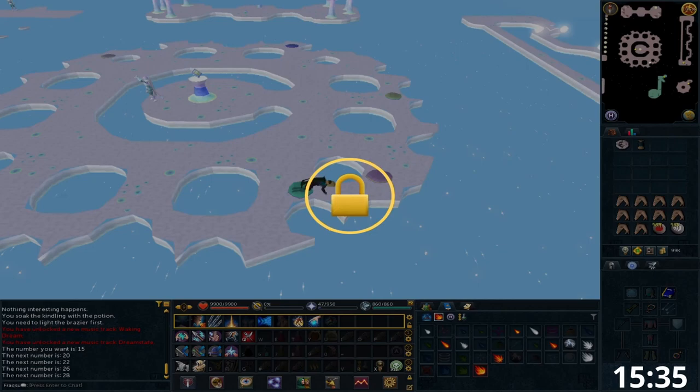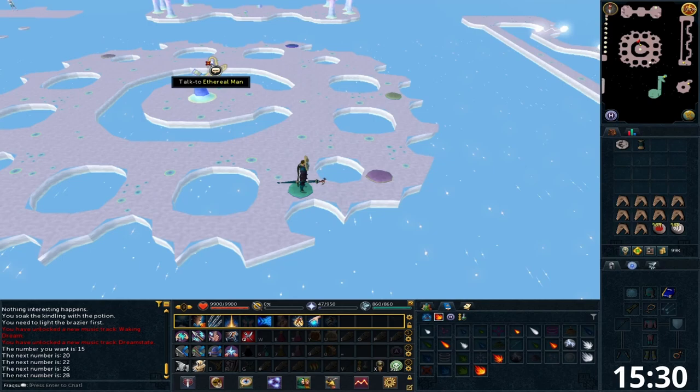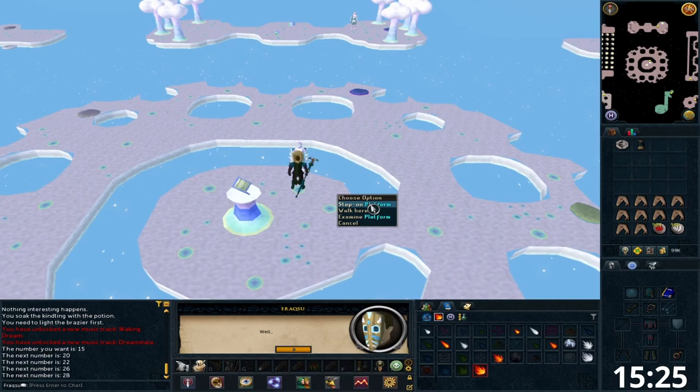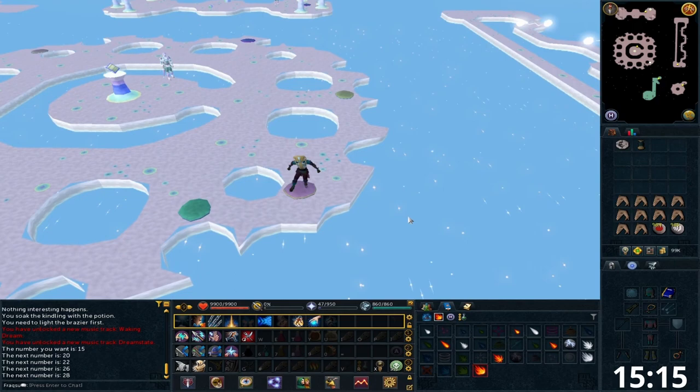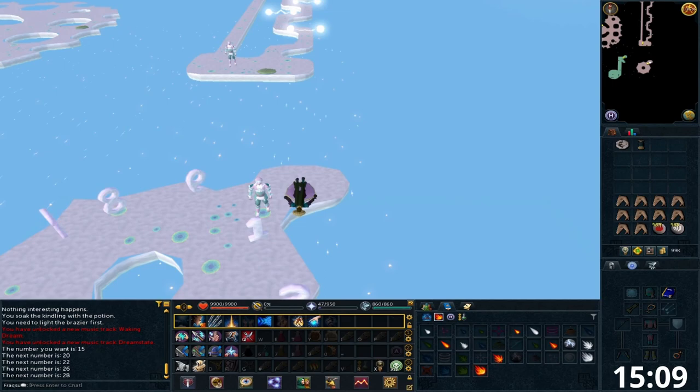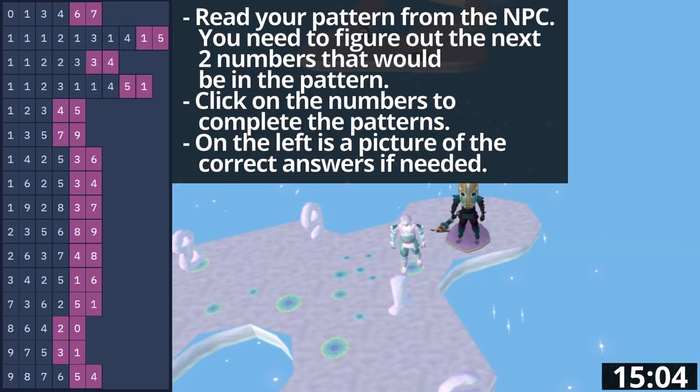Talk to the ethereal man. Go southeast and click on the purplish platform. Talk to the NPC. He will call out a specific pattern, and it usually makes sense what the next number will be, and you need to figure out 2 next numbers in the pattern.